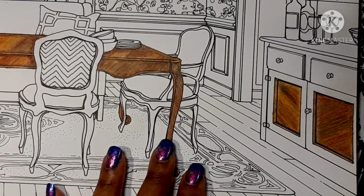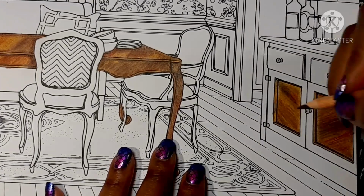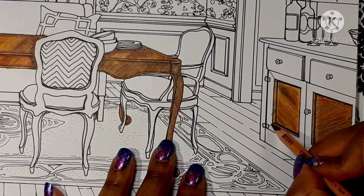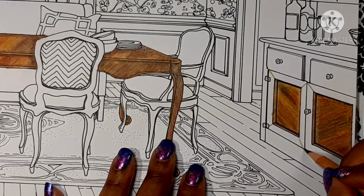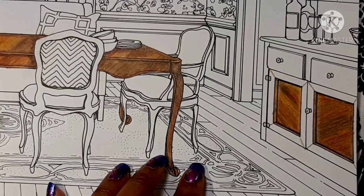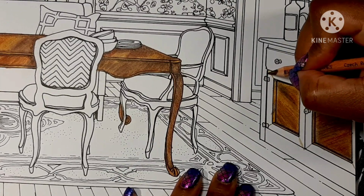I don't know how to explain it, but I hope you're understanding what I mean. Okay, so now let's do this part. Now I love to just kind of mark my object, because each one of these areas I'm going to be going in a different direction with my pencil strokes, as you will see.